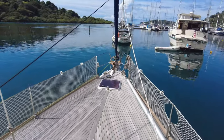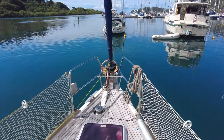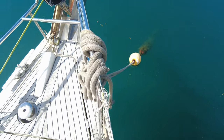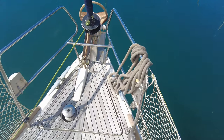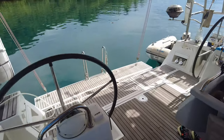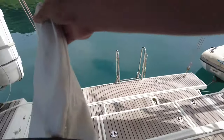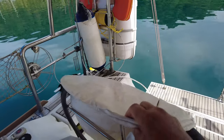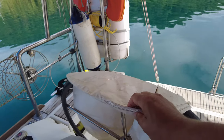We attach our boat to the bow line, so now you see a front buoy. Here in the Marina we use two buoys, one in the front, one in the back of the boat. So our boat is in the parking position. Now we need to cover our steering wheels with the covers and we are ready for a regular life.